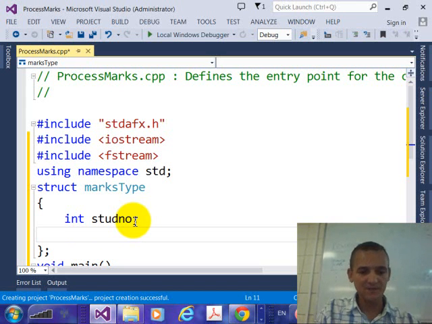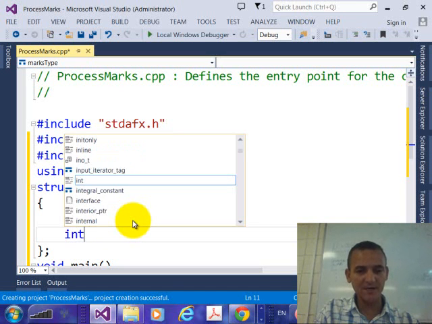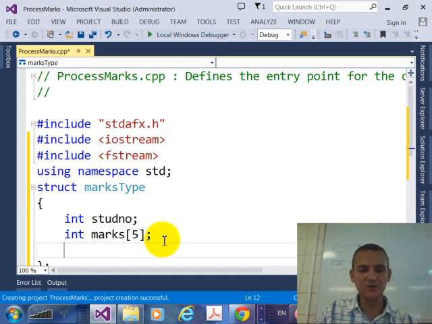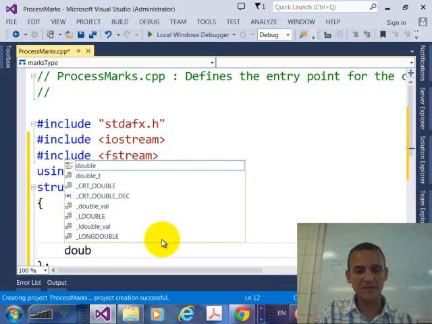So the next one is an integer array, marks, 5 marks. Inside the struct you can't initialize it there. Only when you create an object of that. I'll show you now.